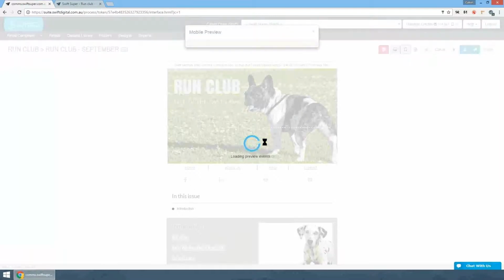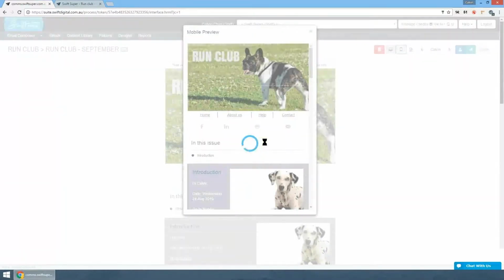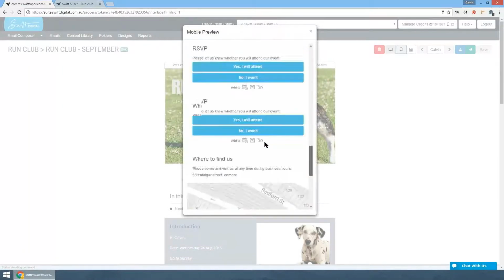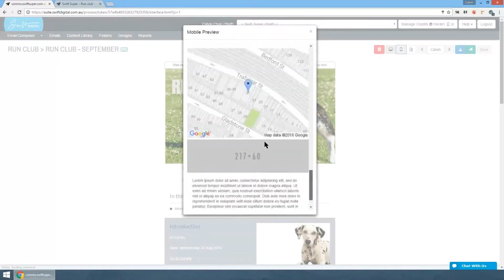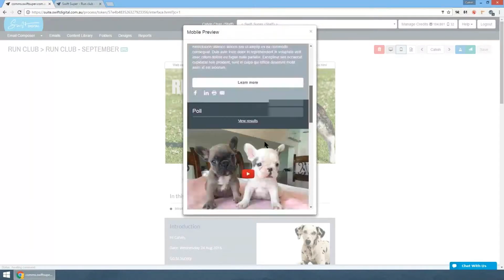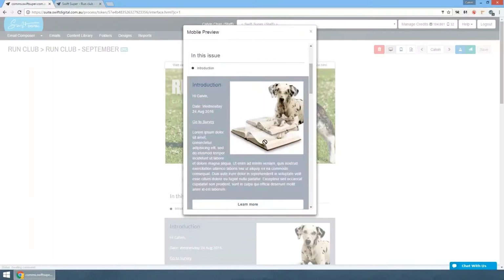The next previewing option is for mobile. If you click that, it should display your preview in a small window. It will show you how your email will display on a mobile device. Note that all Composer documents will be mobile responsive by default. The only things you might need to be careful of will be images that are word wrapped. Those won't resize automatically, you will have to adjust those manually.